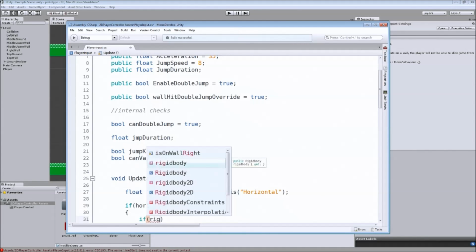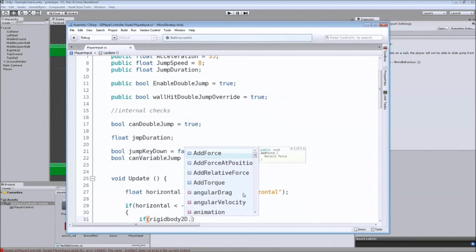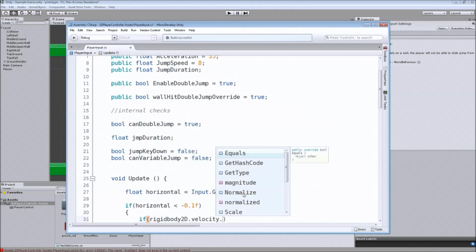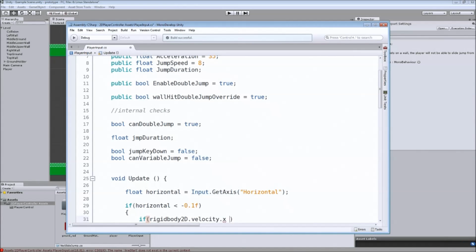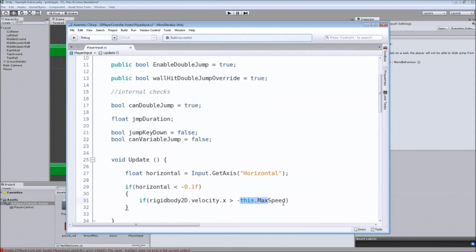So we will check now if the velocity of a rigid body is smaller than our negative max speed. We are putting a negative because we want him to move to the left.